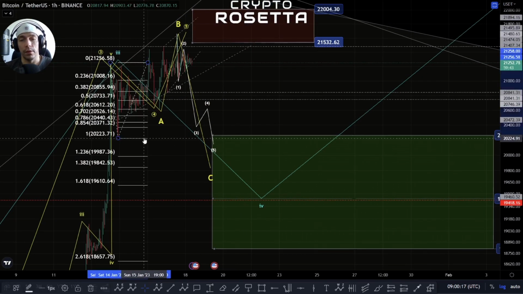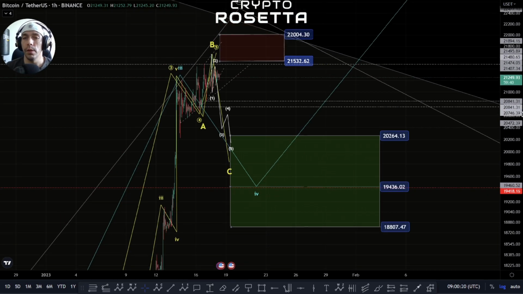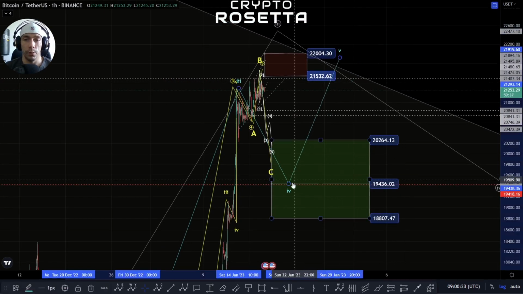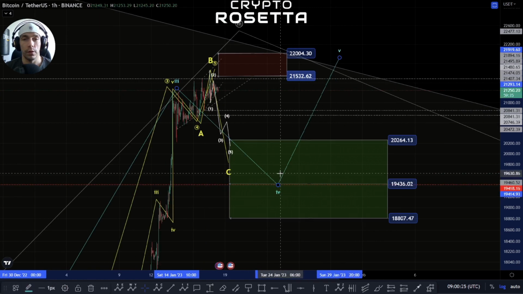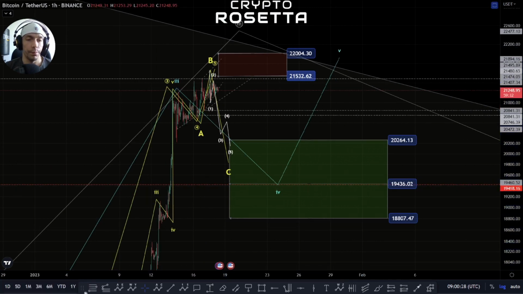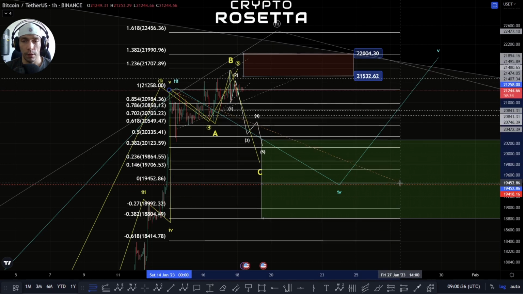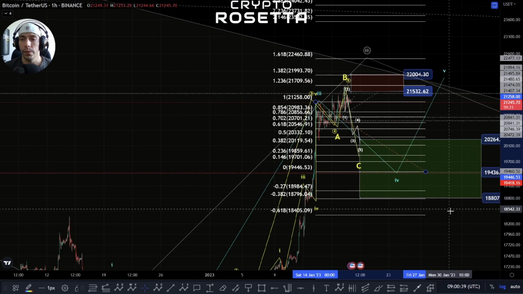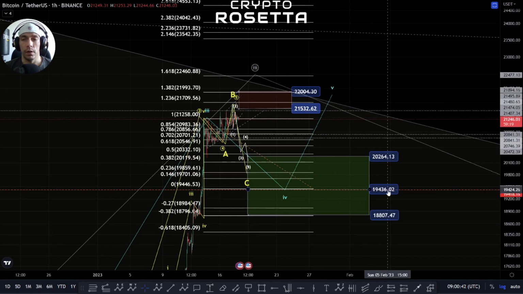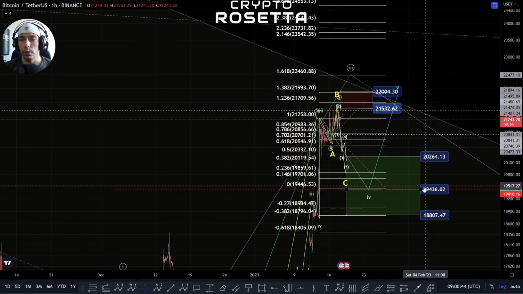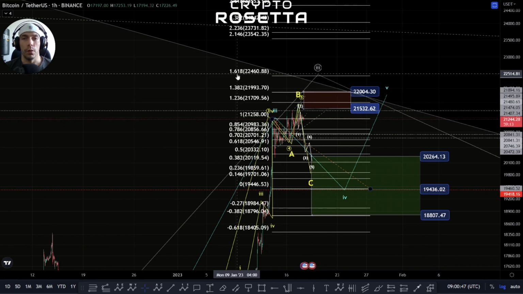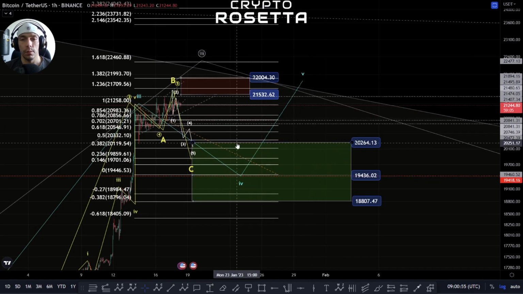If that's the case, then like I said, we'd be looking for evidence of this support for this 4th wave here, and then we'd be looking for a push to the upside. So just roughly speaking, from this 4th wave low, if we had to argue that this is all a corrective structure from here, and we come down to this 382 zone, which is this 19,436, potentially what we could actually look to do is push back up towards this zone of this 22,460 to this 21,709. So that's just something we're going to be keeping an eye on.